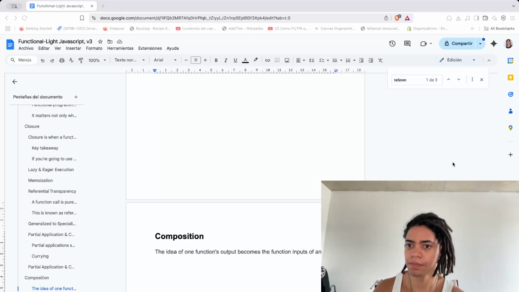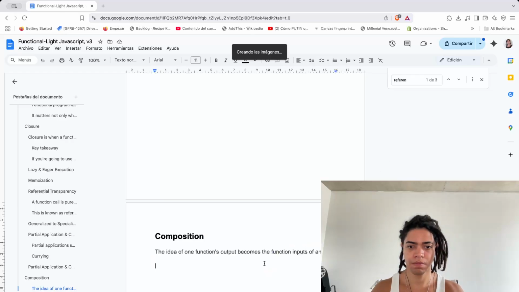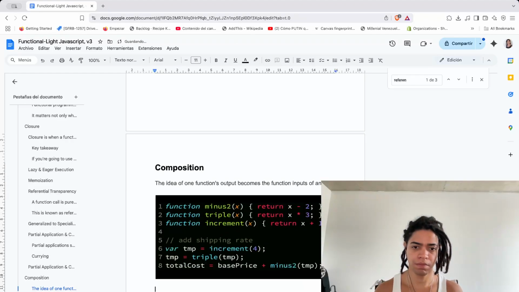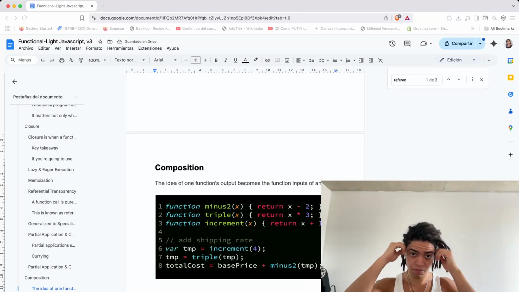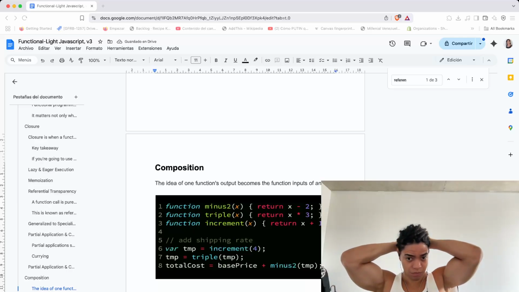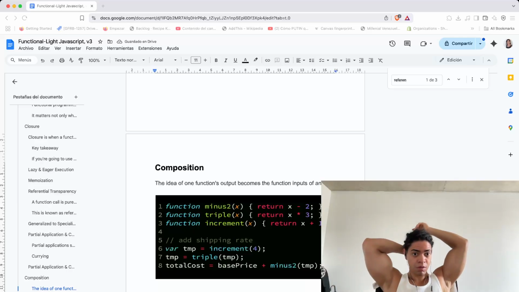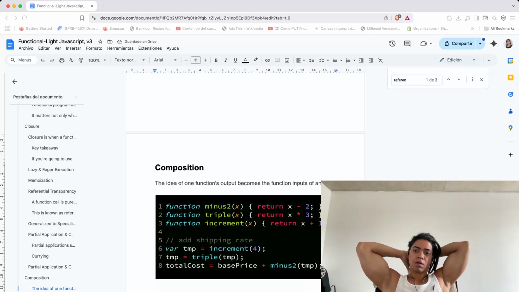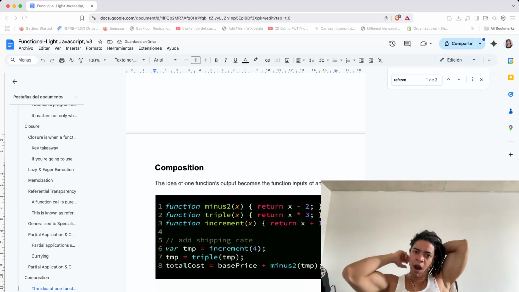That gives me a temporary variable, and then I pass that value, line 7, into the triple function. So I went from 4 to 5, and then I passed 5 into triple, which triples it. That becomes 15, and I save that into temp. And finally, I pass that 15 value into the minus-2 function, line 8, and that gives me the end result, which would have been my shipping rate being added to the total cost of this problem.